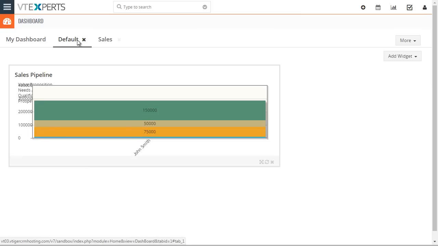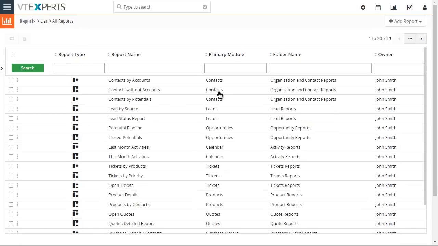Since we're on the dashboards, let's take a look at the reporting capabilities. The reports are no longer in the menu, but they have now been moved to the upper right corner, and if we click on this icon, it opens up a reports section, and we can see the existing reports, and we can create detail and shared reports, and then those reports can be placed into the dashboard.